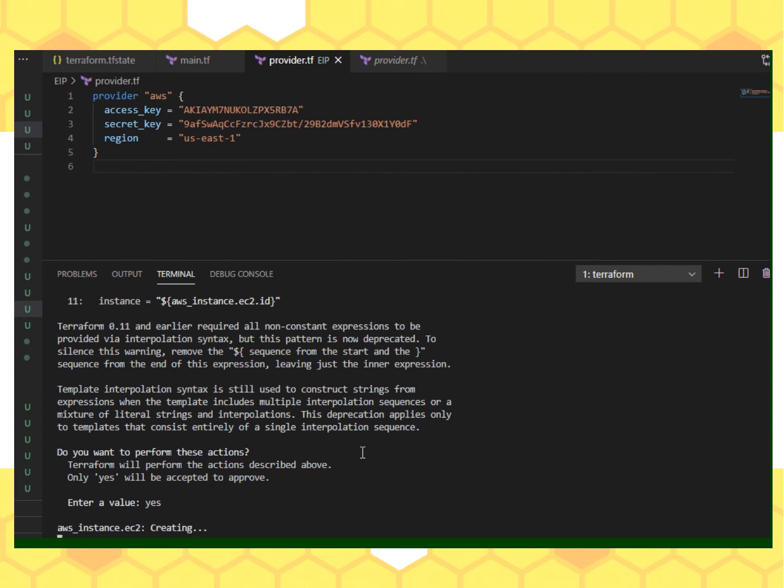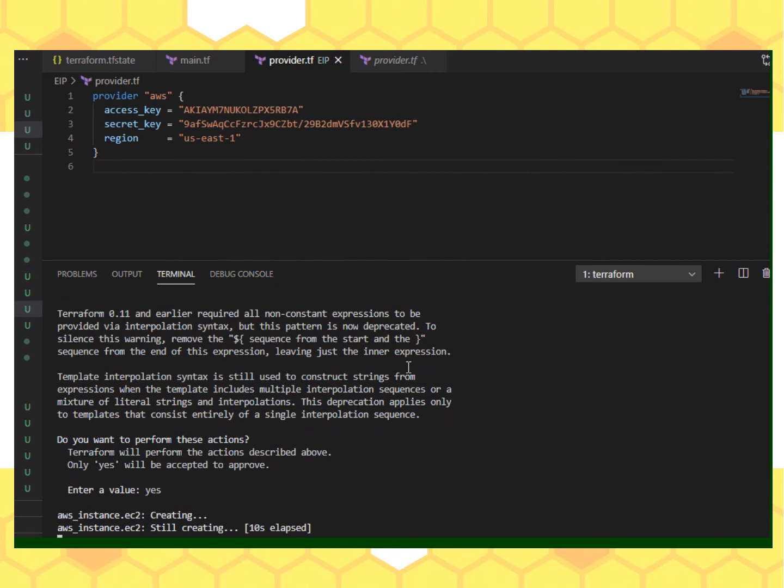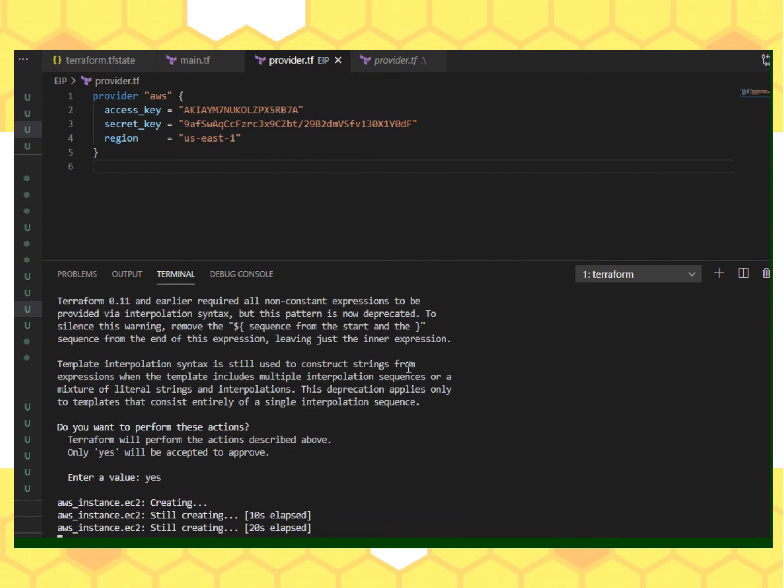Now as you can see, it's getting created. The EC2 instance will get created. Once it gets created, that EC2 instance will have an ID. That ID will be passed to your EIP. Now the EIP module knows that once I create an elastic IP address, I need to assign this IP address to this EC2 instance.